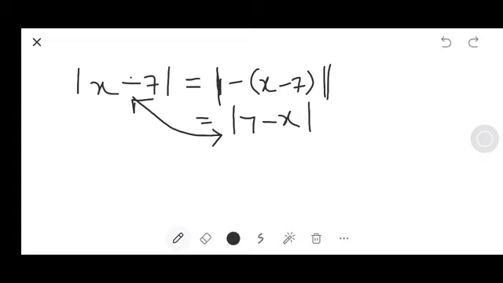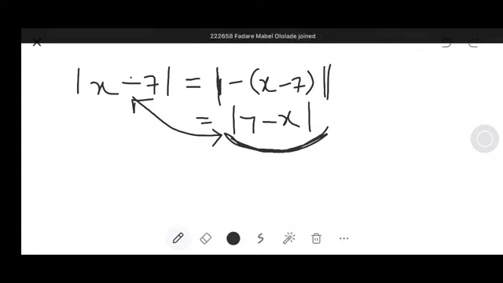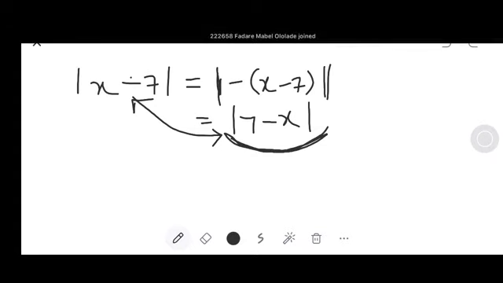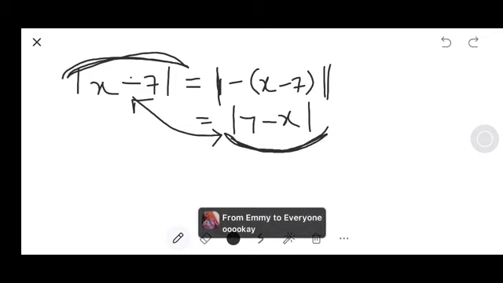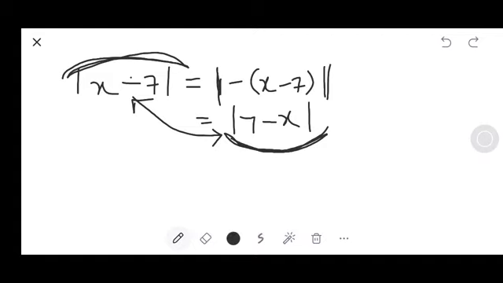So if I see a question where it is given as absolute value of 7 minus x, for convenience sake, that is my own style anyway, so if you don't change, it doesn't mean you won't get the answer. But it makes things clearer to me. So I will change to absolute value of x minus 7, because we know that they are equal. Are you with me? We know that they are equal.